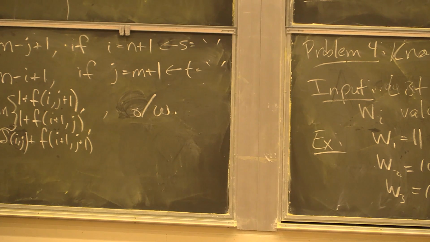Typically, when the input is a number, you think in terms of the number of bits used to represent it. So what you could say for Fibonacci, for example, is imagine that the input n is written in unary, right? So I'm happy to have an algorithm that runs in poly n time. But again, if you insist on something that runs in poly log n time, it's impossible. Unless you say something like, give me the nth Fibonacci number mod 1,000. Right? Then actually there is an efficient algorithm.